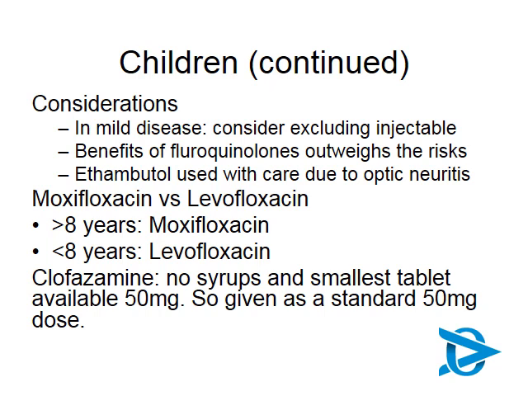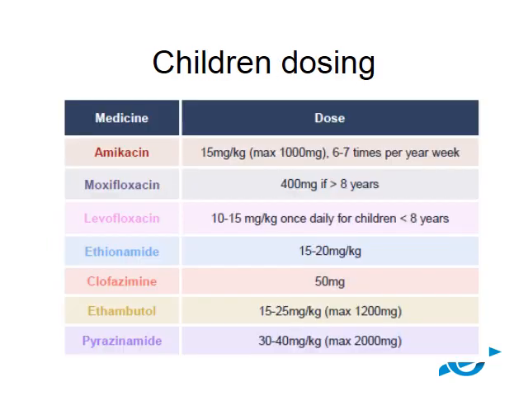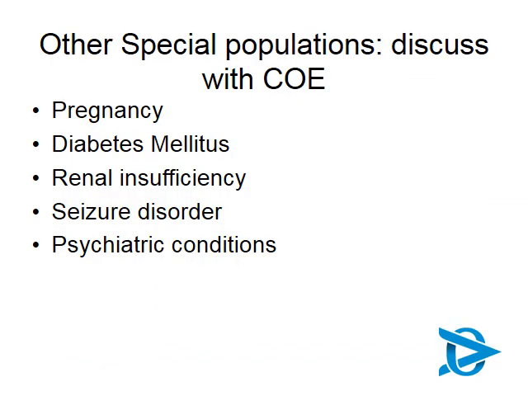And then clofazimine is a challenge. We don't have any children's syrups at the moment, and the smallest tablet available is 50 milligrams and also cannot be broken. So you'll notice on the children chart, they're giving the clofazimine as the standard 50 milligram dose. And there's a very specific children dosing chart for all the drugs on this short regimen.